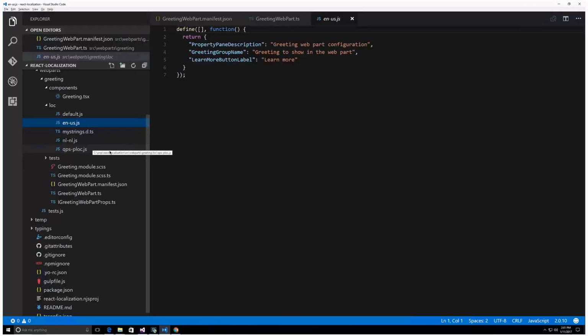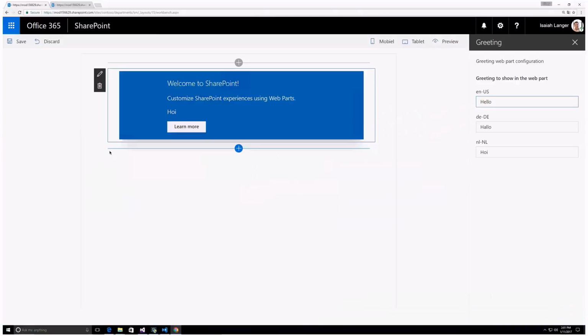So you can create as many of them as you need, and also based on what's supported in Office.